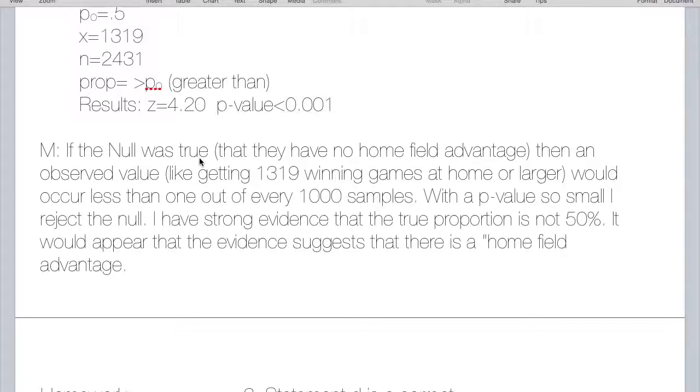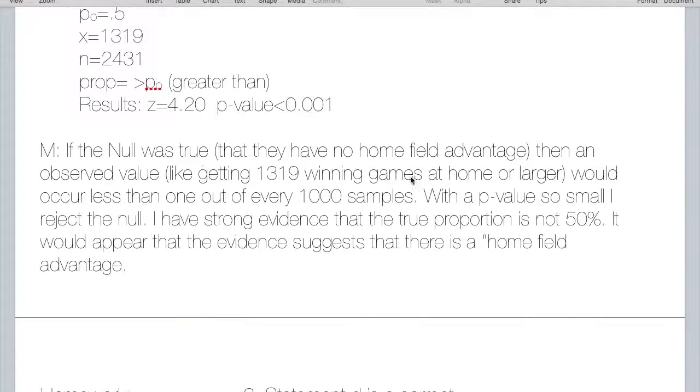So if you think about what I assumed to be true, you know what happens when you assume, not good things. If what I assume to be true is really true, then I would see this only 1 out of every 1,000 samples. And I think I did a pretty good job creating the sample and doing the test, so I don't think there's anything wrong with my process. So there must be something wrong with my initial conditions, my original assumption.